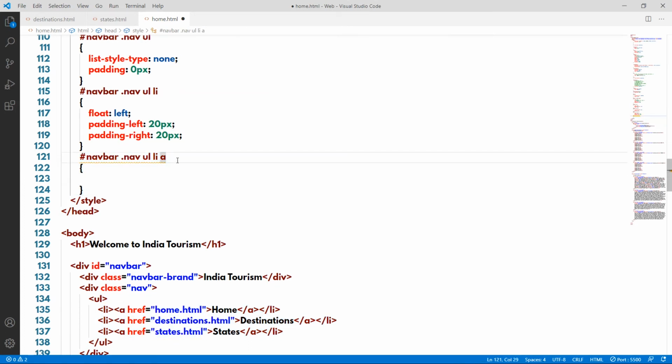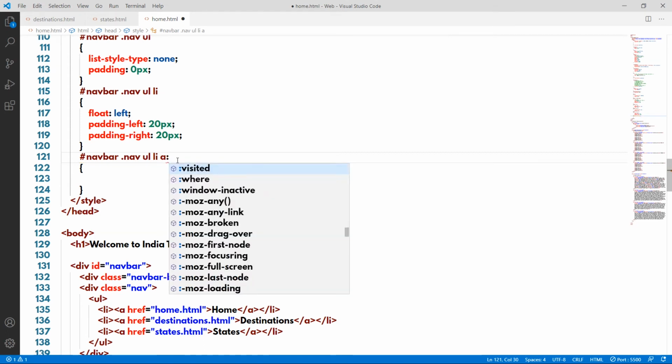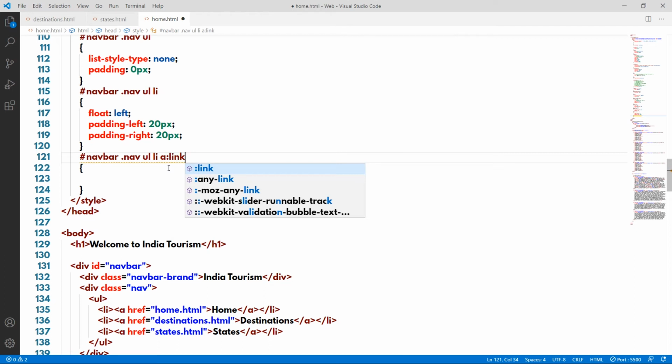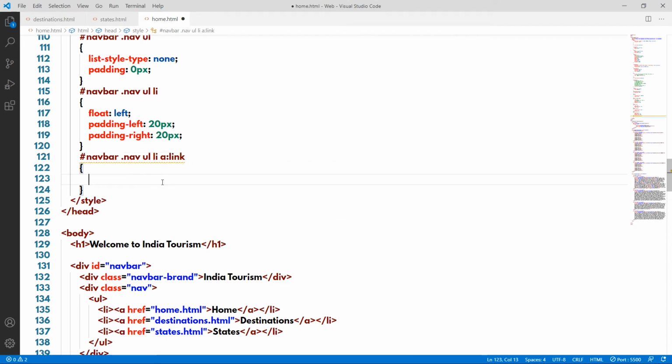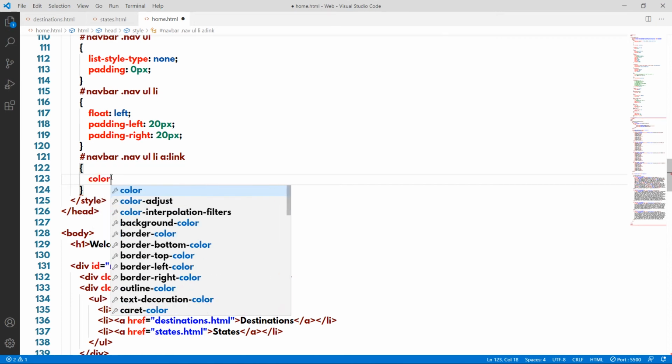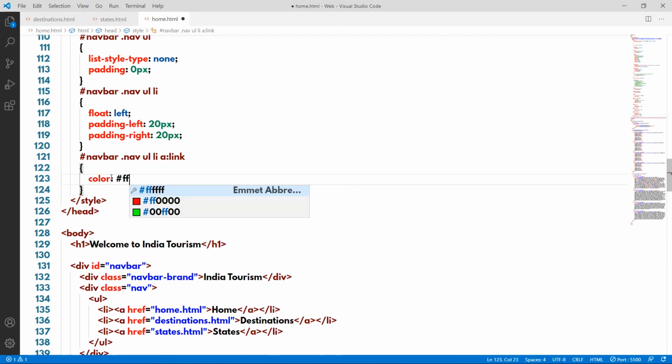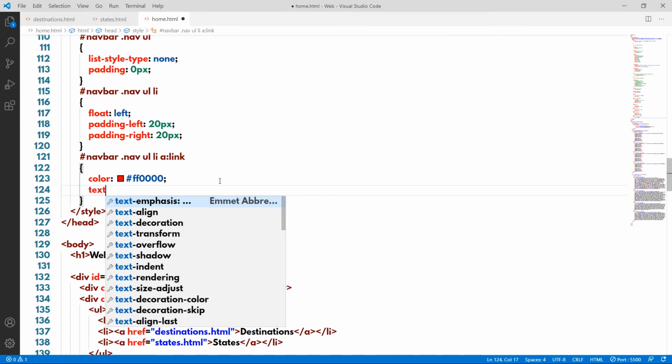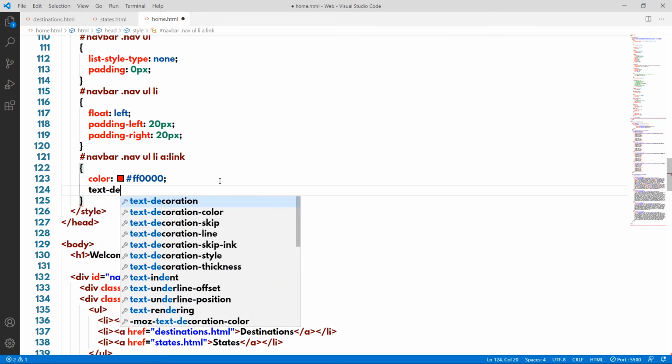And for all these hyperlinks, I would like to apply the default link styles by using a:link as we have learned in the previous lecture. That means these styles are applied for unvisited links. I am just changing the text color as white and text decoration none in order to remove the underline.